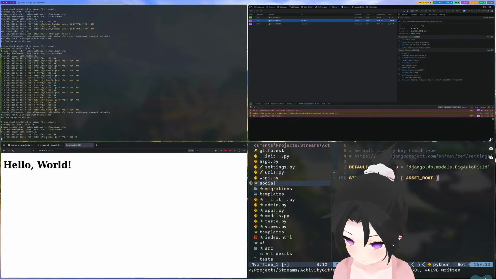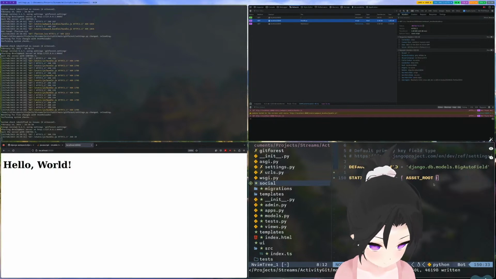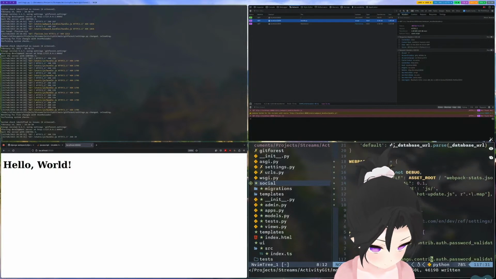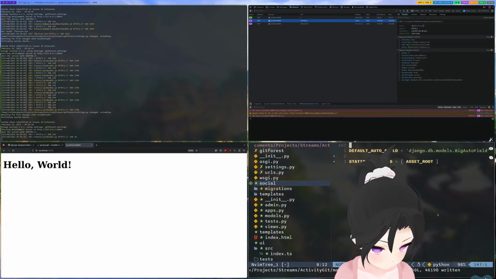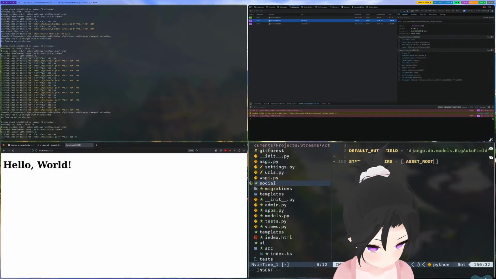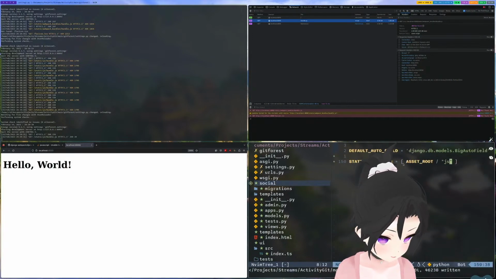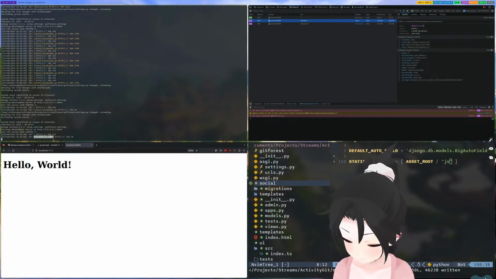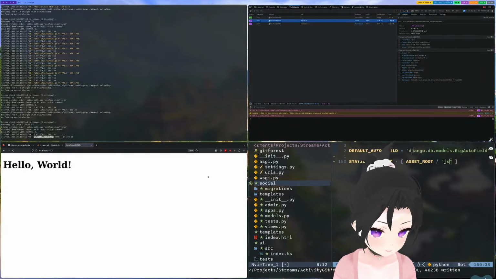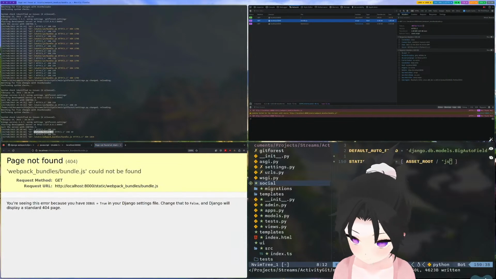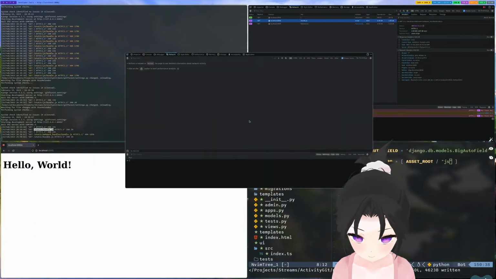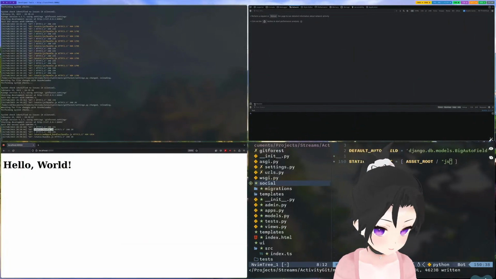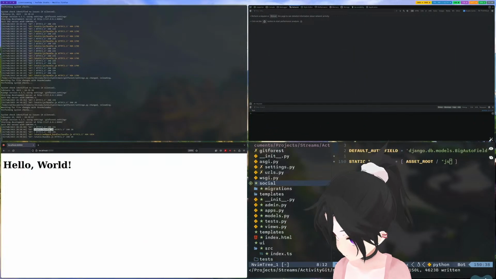Interesting. What happens if we make it empty? Cool. This is exactly what I wanted. And I should now receive a test here. Wonderful.